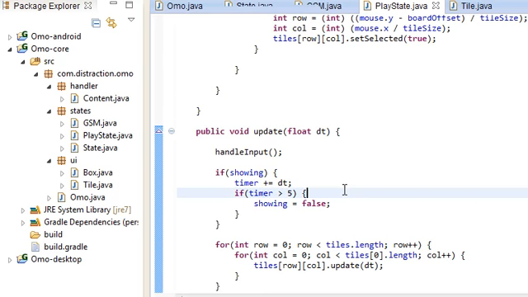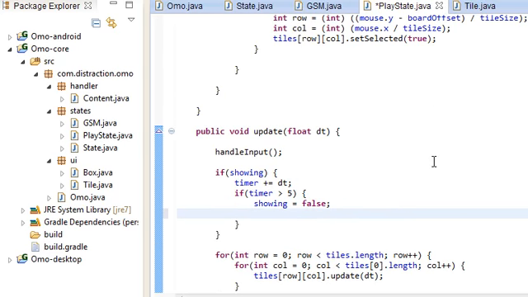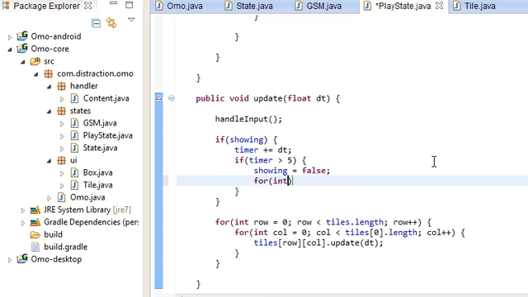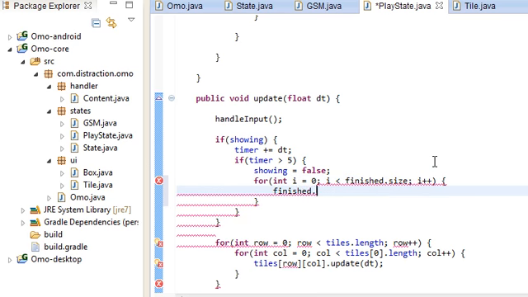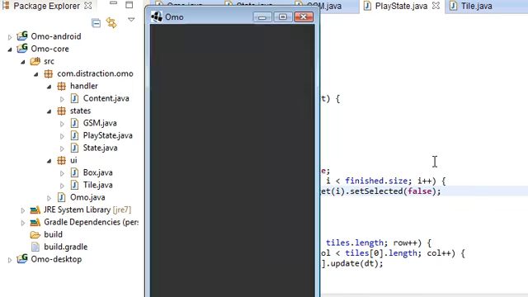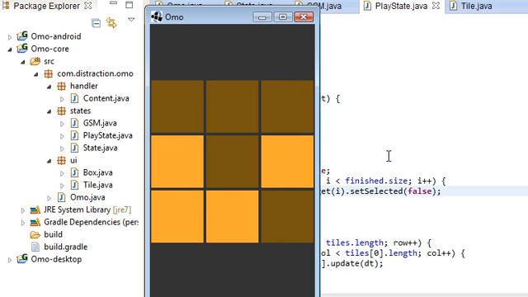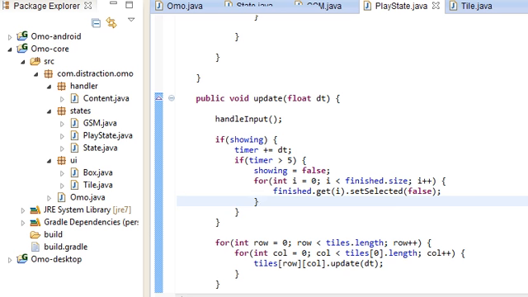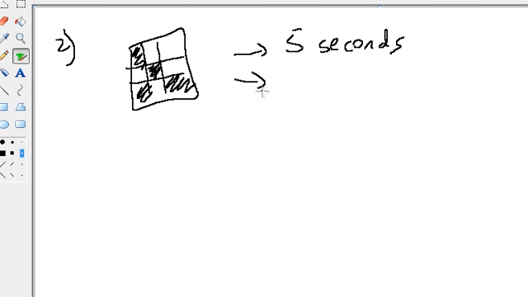After 5 seconds, I should go through everything and unselect them. For i equals 0, i less than finished.size, i plus plus, finished.get(i).setSelected(false). So after 5 seconds, they should be unselected. Okay, and then I can just do that. So that's pretty much it for phase 2. 5 seconds, then they disappear.